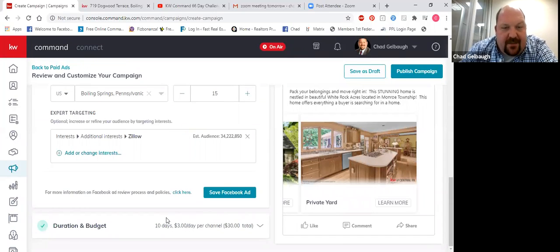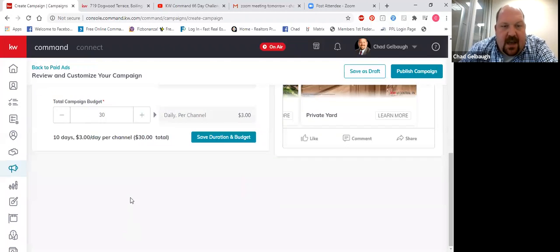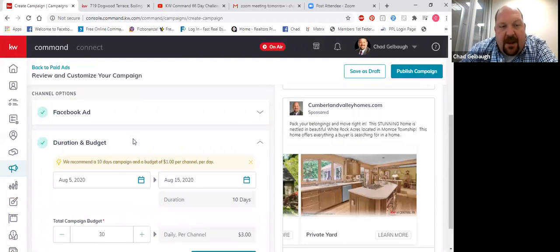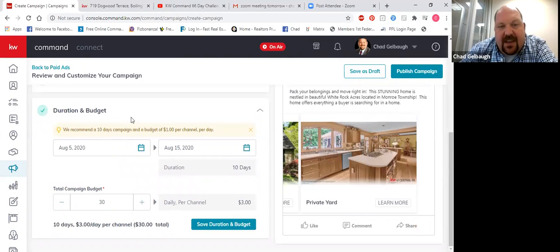So once you have that set up, really it just comes down to your budget. Now with the budget, I personally always do a 10-day campaign, because, there again, the Facebook algorithm takes a couple days to figure out who you're looking for. So it might take 2 or 3 days and you don't really see that big of an ad spend. Then on day 3 or 4, you'll see it start taking off because it figured out who you wanted to see. So I do 10 days.